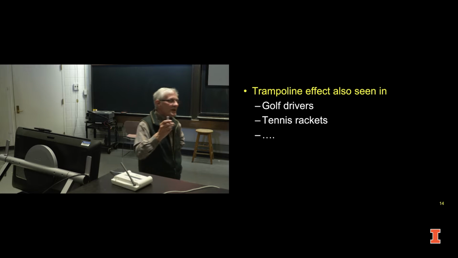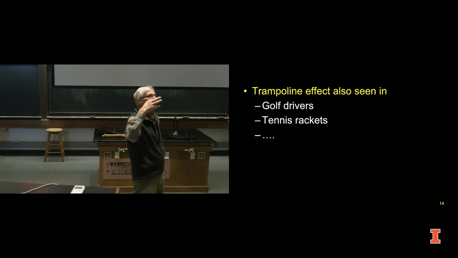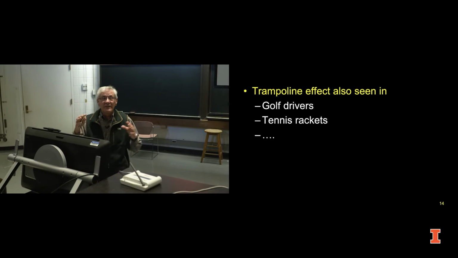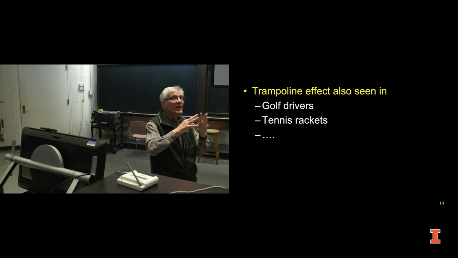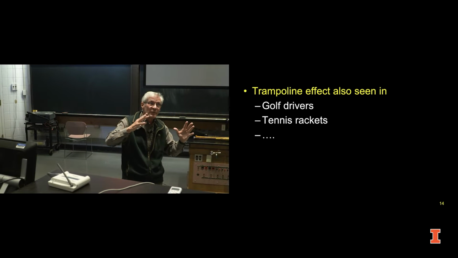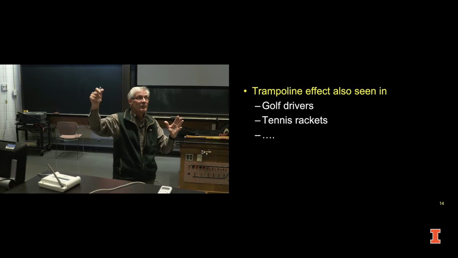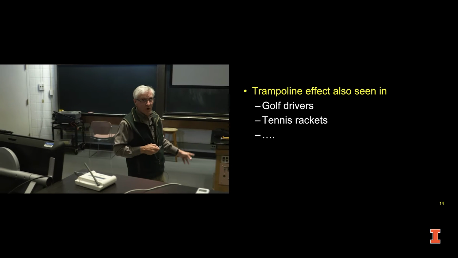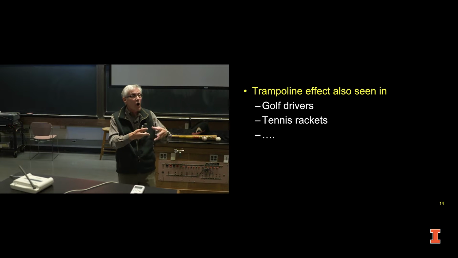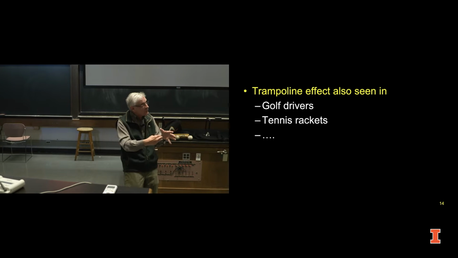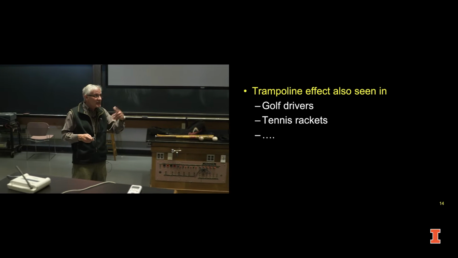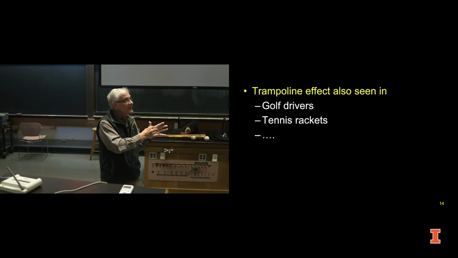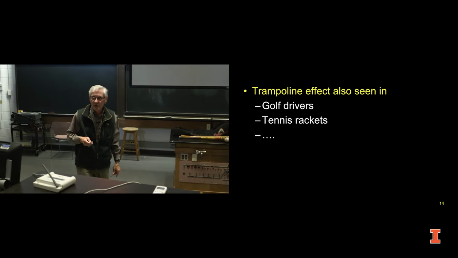Okay, so the ideal bat in terms of exit velocity is where the wall is so thin that virtually all the energy that the ball initially had is absorbed into compressing that wall and returned back to the ball again. And this trampoline effect is not limited to baseball bats. You see it in golf drivers, which are hollow, okay, with a thin plate that compresses, and you get a trampoline effect. Tennis rackets, it's the strings of the tennis racket that do the compressing, that give you the trampoline effect, and maybe other sports also.